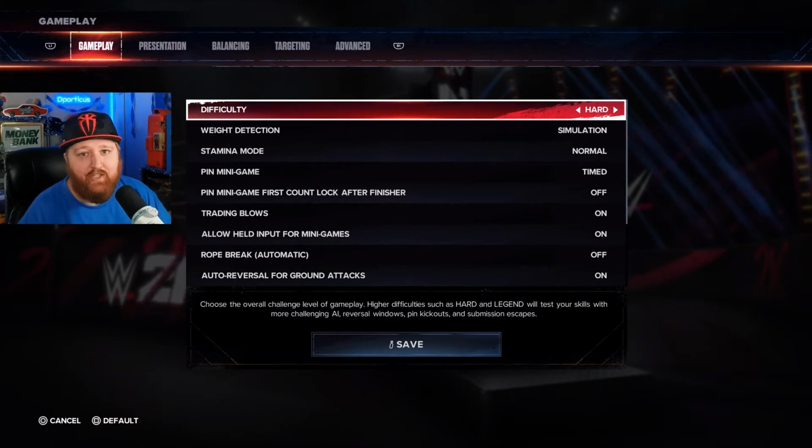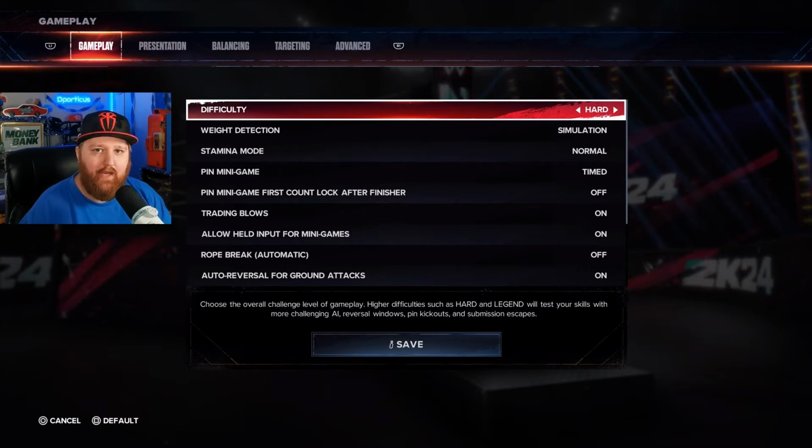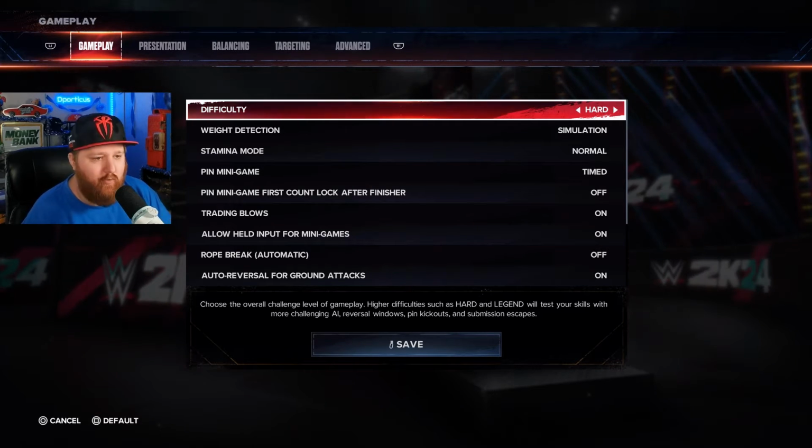So what I'm going to show you today is the settings that I use in my own personal Universe Mode. It's not the same settings that I use for my community universe over on my Twitch channel. Check that out if you want. But these are the settings I use when I'm trying to run my own version of Raw, SmackDown, NXT, stuff like that. While we're not going to look at every single setting, we are going to go over the ones that I think contribute to making those matches more extensive, those closer, more dramatic matches.